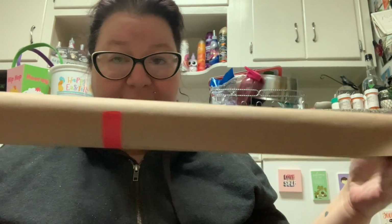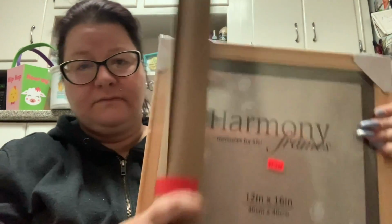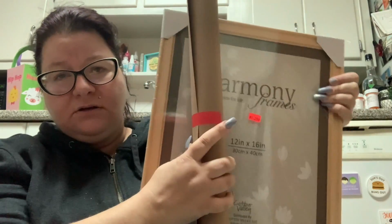so when they send you the pictures, it's going to be in that box that I showed you, and then it's going to be rolled like this. So there should be 3 in here. I am going to put the photos, oh no. I hope I didn't buy the wrong size. I bought 12 by 16 frames. Did I buy the wrong size frames for these? Tell me I bought the wrong size frames.